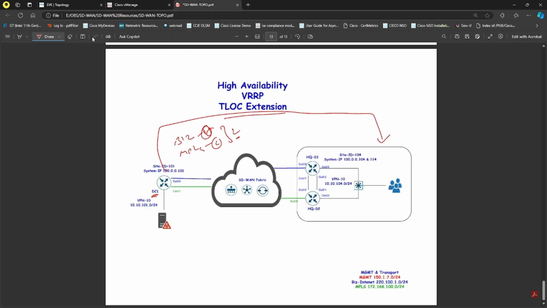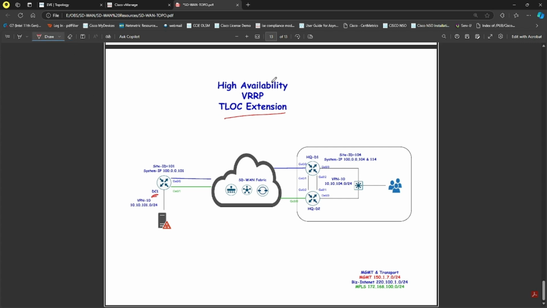Now we do have an option to extend the TLOC. How can we do it? Instead of having one path, we can tell the device that it can have another path. One is connected to the business internet and one is connected to the MPLS, but indirectly, using any one of the directly connected interfaces, you will make this one the MPLS for device 1 and make one more interface the business internet for device 2.